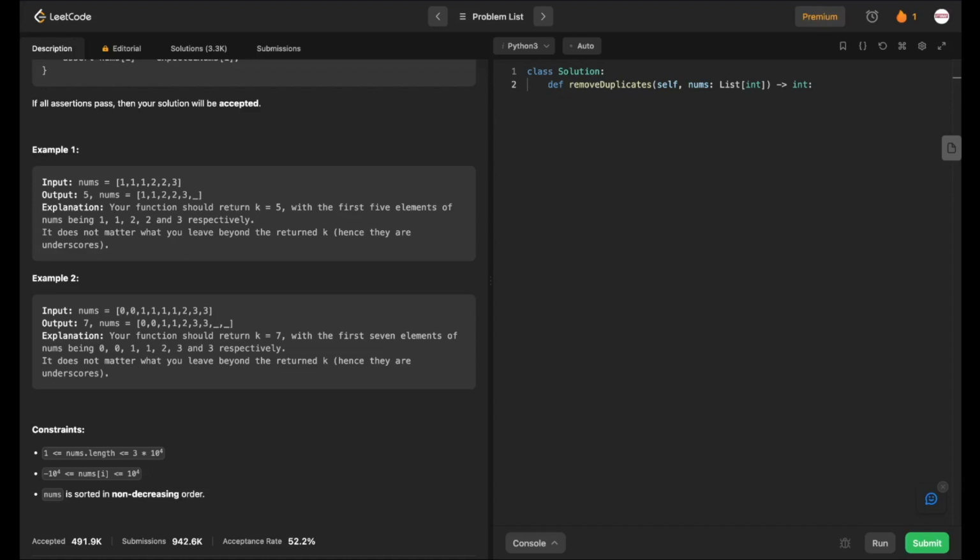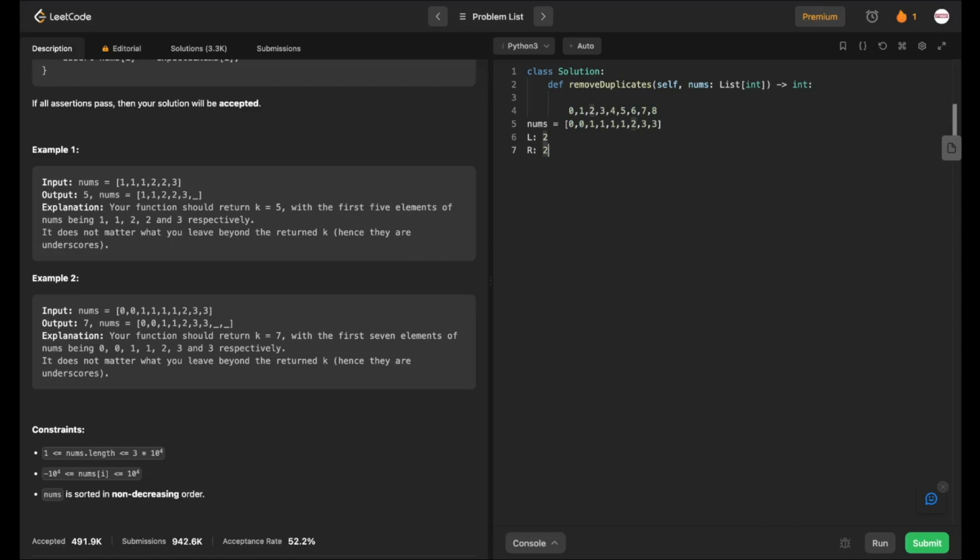Now let's see how this algorithm operates on an example to better understand the solution. Let's say we have the following nums array, and the values at the top are the indices of the individual elements. L here denotes our left pointer and R denotes our right pointer. We're going to initialize our left and right pointers to the second index because the first 2 indices are guaranteed to be valid, as we allow 2 duplicate numbers to sit next to each other.